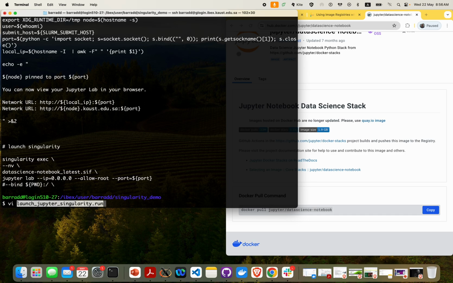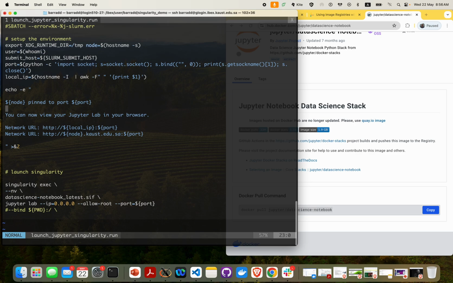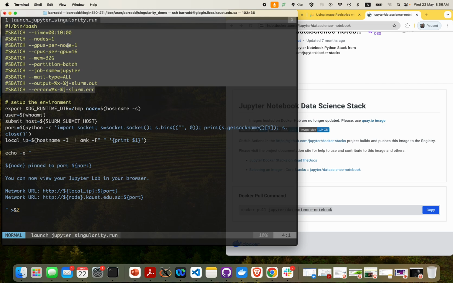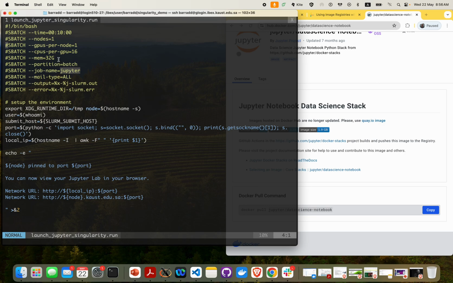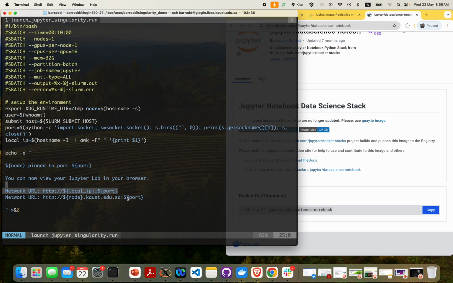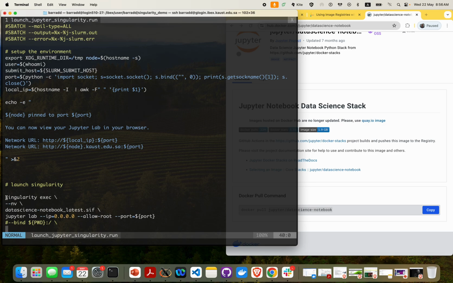Let's see it here, with color and everything. So to launch a Jupyter notebook in this setup, I am asking for resources. In this case, it's going to be one GPU for a very short time, any GPU. The name of my job is going to be Jupyter. I have 32 gigabytes. I will have an output and an error file. I will set up how to look for it. Then I will copy this IP here in order to connect to the Jupyter notebook.